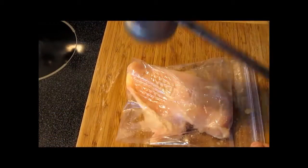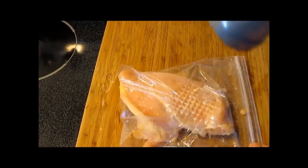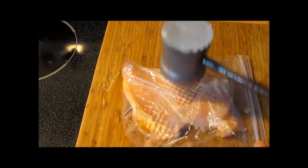When tenderizing, you're going to feel the cartilage release within the chicken breast, and you're going to tenderize each side until you get your desired thickness.